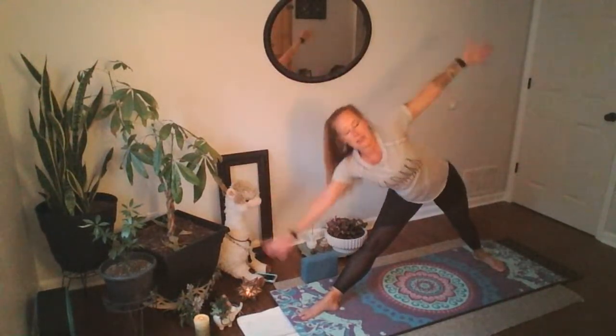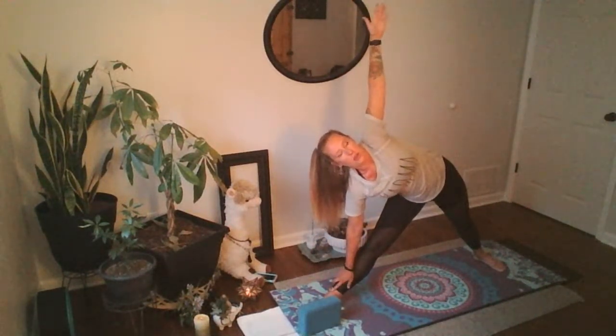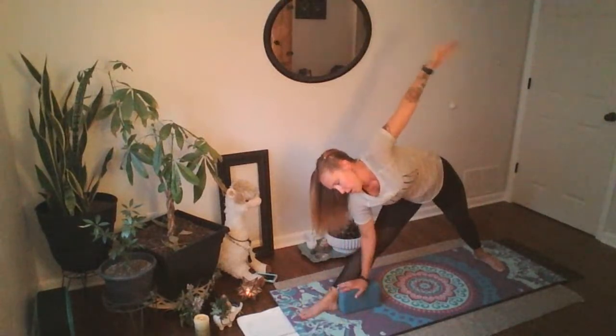Inhale, bring it up through center. Straighten that front knee. Your next inhale, kick the left hip back. Reach the right arm all the way forward. Exhale, Trikonasana, triangle pose. You can have hand inside the shin, gently on the shin, or on a block. Whatever feels best for you. Left arm reaches high.